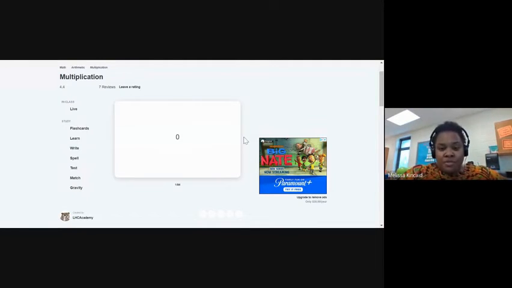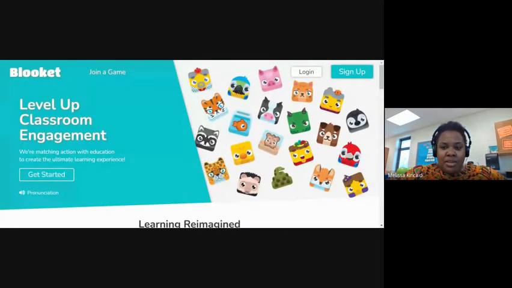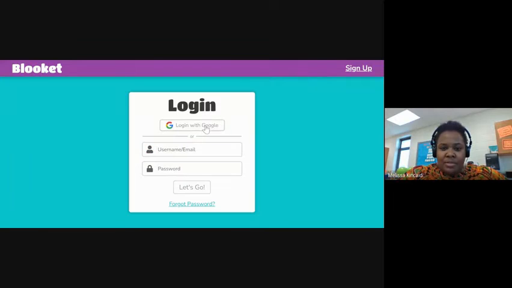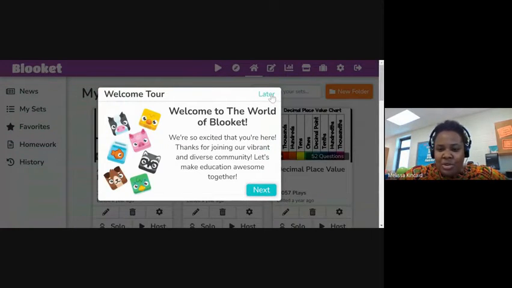Now, why I started with Quizlet, and we're actually talking about Quizlet and Blooket, is because I can snatch Quizlet questions and put them on Blooket. Let me show you. Blooket is one of my favorite things. And to get to both of these, by the way, Quizlet is Quizlet.com and Blooket is Blooket.com. Super easy. So this is Blooket. Let me log in. Sorry about that. Log in. When given the choice, log in with Google. Always log in with Google when given the choice.